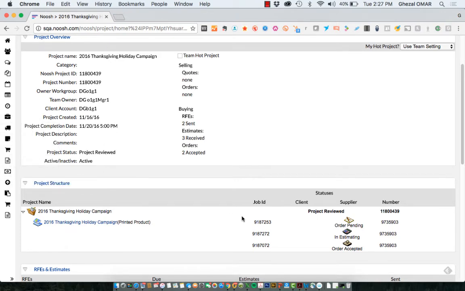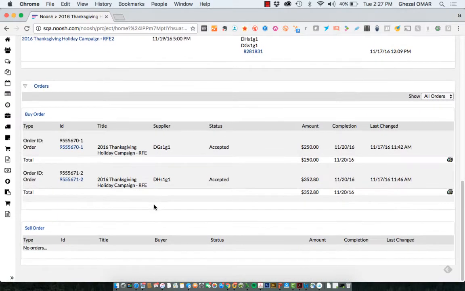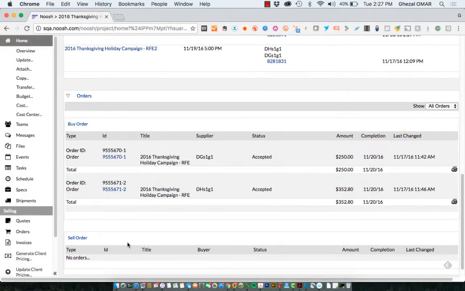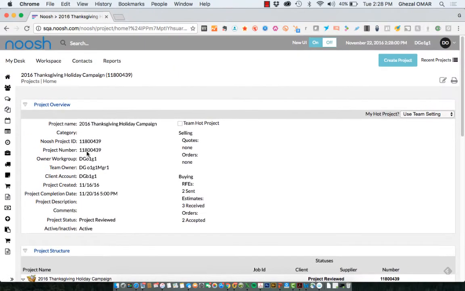This is a move to optimize your real estate as well as the items that can be shown within your project overview page. If you wanted to expand your left navigation, you can click the icon and do that at any time. Expanding or collapsing does retain the state so that the next time that you refresh or you load in, it'll remember what your settings were and it'll keep it the same.